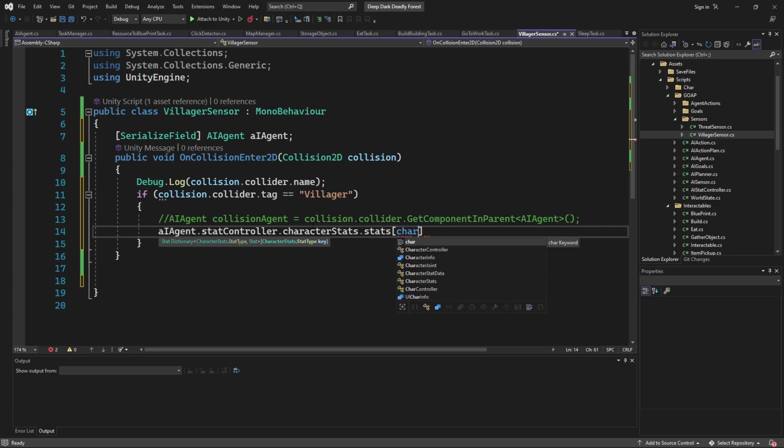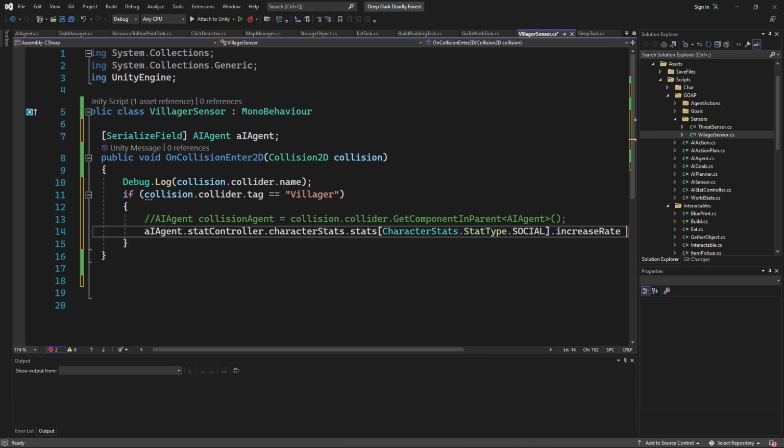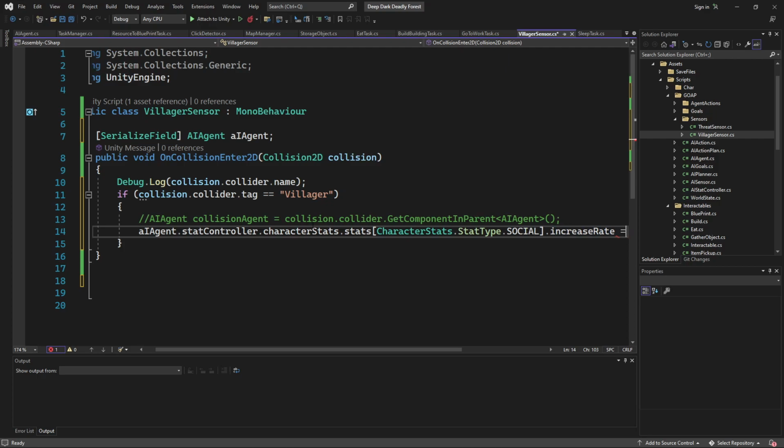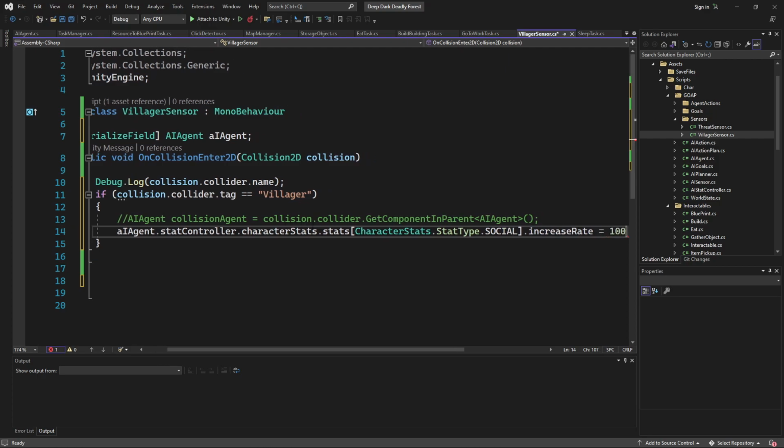Character stats dot stat type dot social dot increase rate is equal to, let's just say 100.